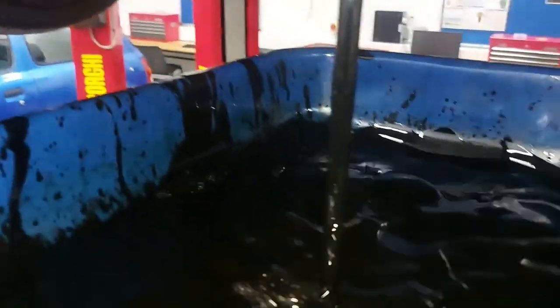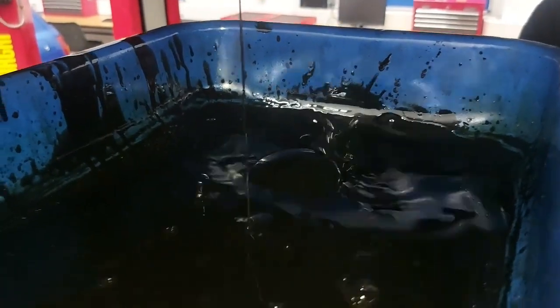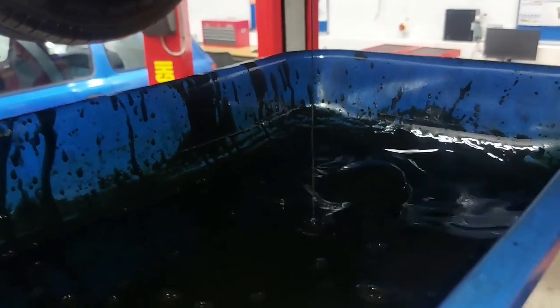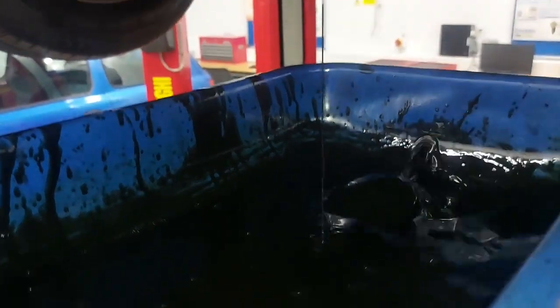That smells strong — there's a lot of diesel. There is a lot of diesel. This is proper oil dilution. But you see what it does — it goes and washes the bearings, the main bearings. That's the problem. And the other thing as well, besides that, it goes to the cylinder walls, washes the oil, and then it can actually cause wear and tear.